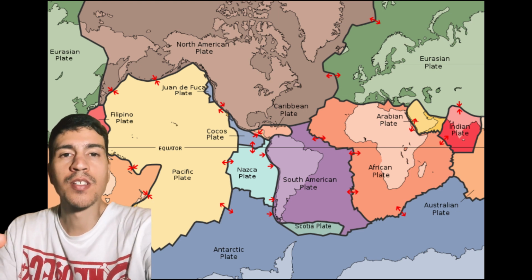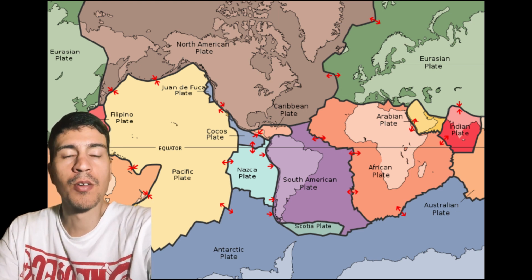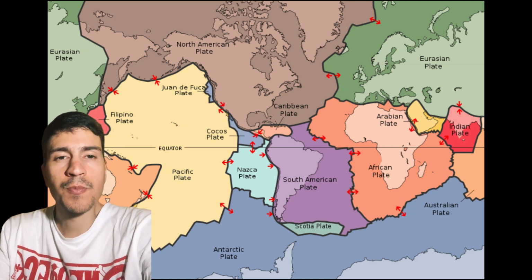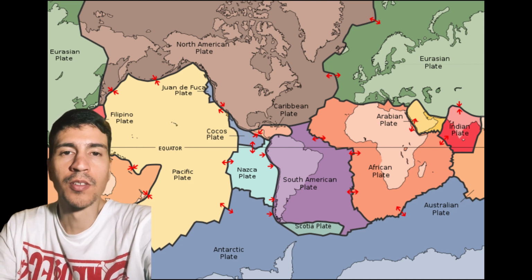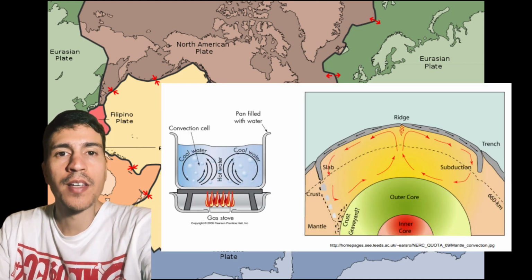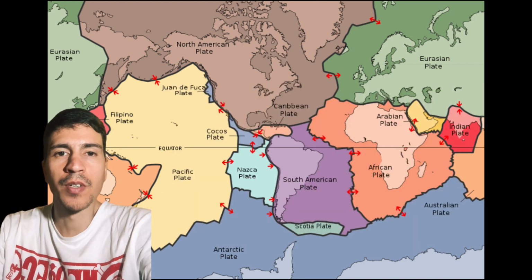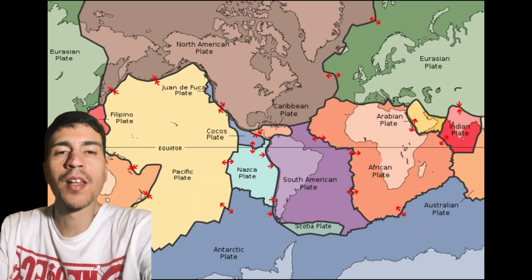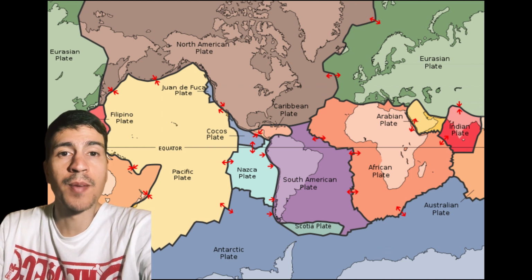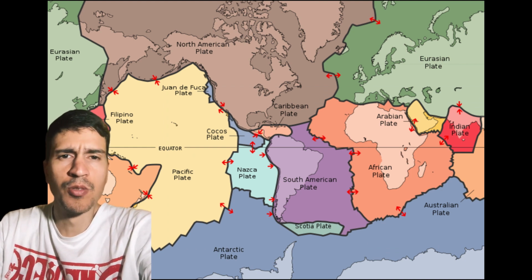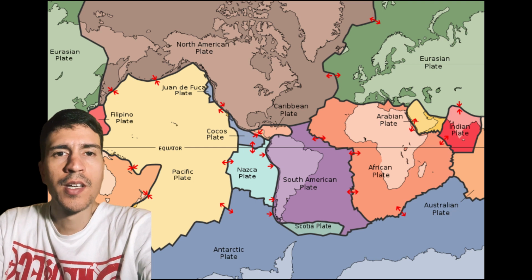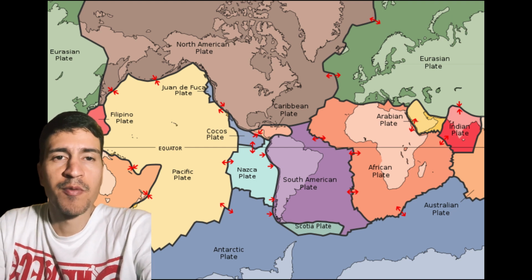Folks, imagine Earth as a huge puzzle where the pieces don't fit perfectly. These pieces are tectonic plates floating on Earth's mantle, right? Now and then these plates move, sliding, colliding, pulling apart along what we call fault lines. It's a bit like trying to slide past someone in a packed hallway. Eventually, you're going to bump into each other because there's just not enough space.